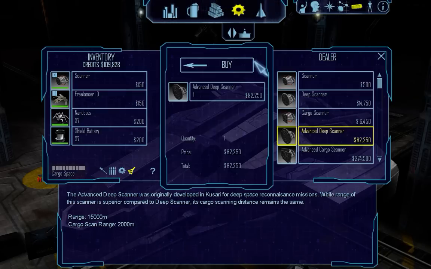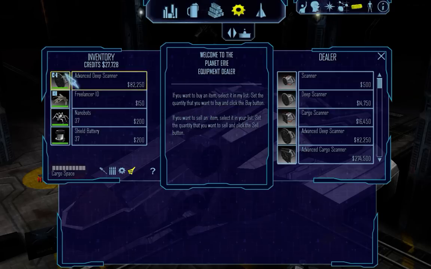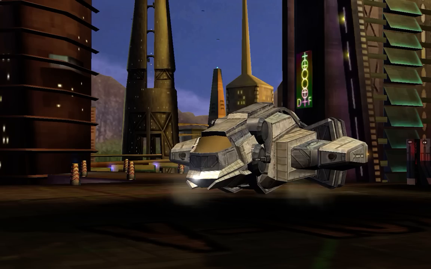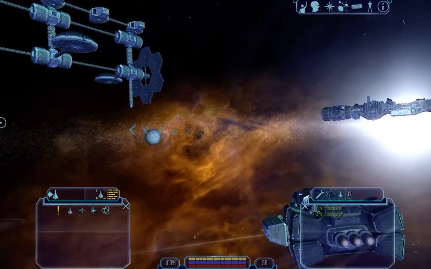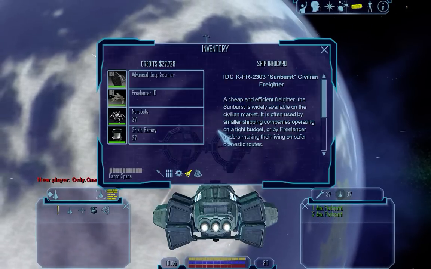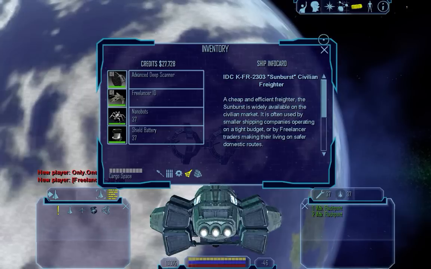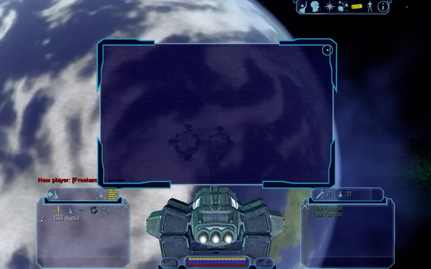So we actually want to buy that right now. Even though it's 82,000, it's kind of pricey at this point, considering the amount of money we currently have. So just buy that one, sell the old one, and mount it. Then just launch from the station. The difference between the deep scan and the advanced deep scan is pretty small, and we don't have to worry about that right now. It's just necessary to upgrade it, because otherwise we're flying blind.